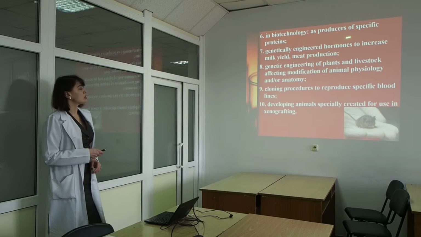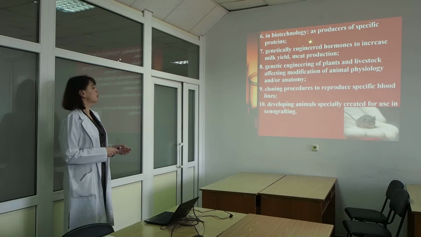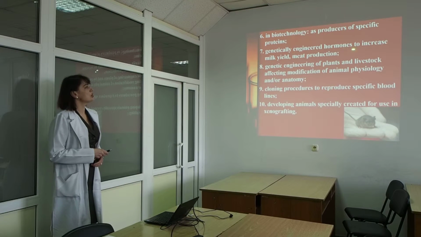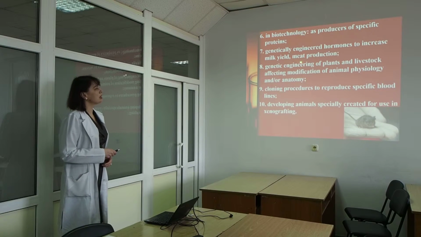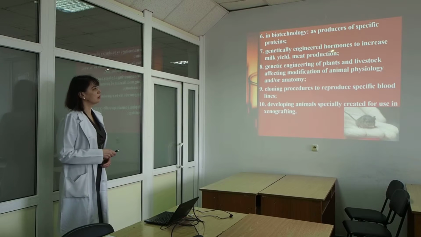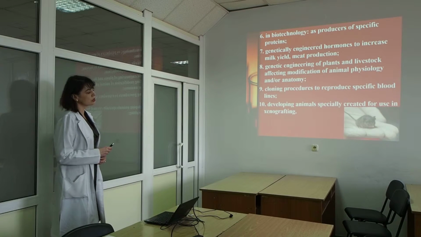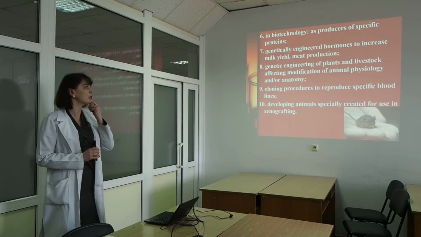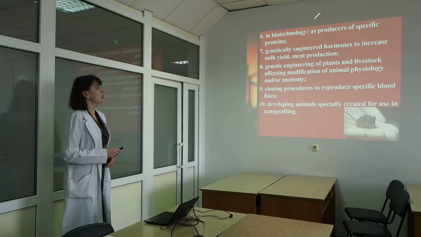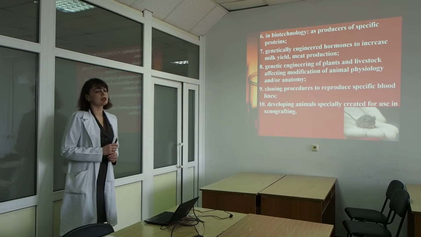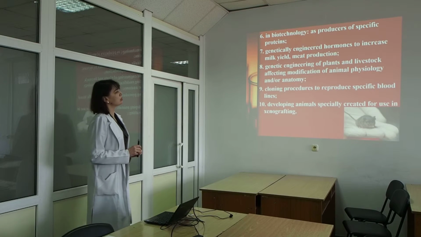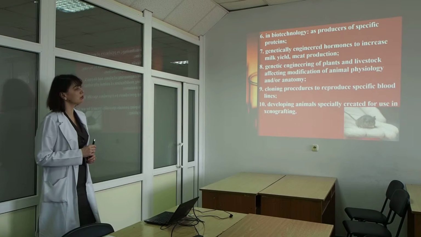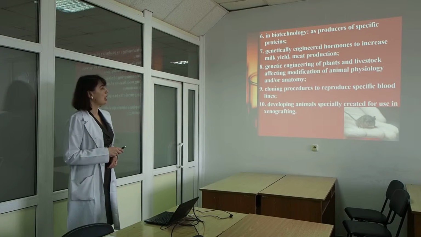In biotechnology, producers of specific proteins, there are also these genes. Genetically engineering hormones to increase milk yield, meat production also. We apply these hormones. Unfortunately, we are not safe from all of this, and probably people apply these hormones to increase milk production, to enhance the growth of muscles in some animals, which then will be eaten.